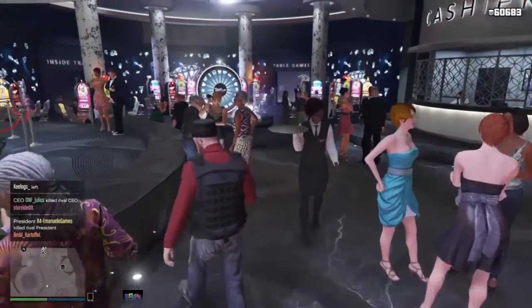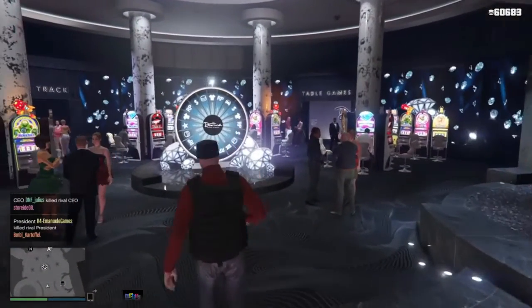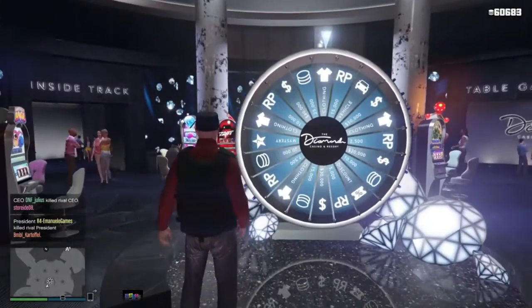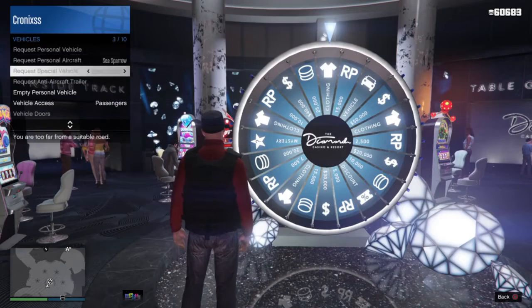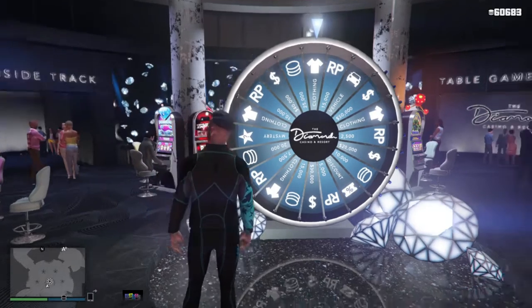So yeah, anyways, I was saying, for this glitch, it's so simple, and all you have to do is simply go to the casino at first. And once you're in the casino at the wheel, what you're going to want to do is change your outfit to make sure you save the game. Once you see the orange circle down the bottom right hand corner, that's your game saved. So you want to do that, and once that's done, you want to walk up to the wheel.